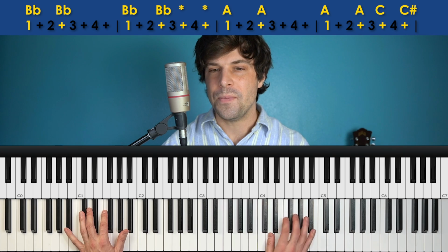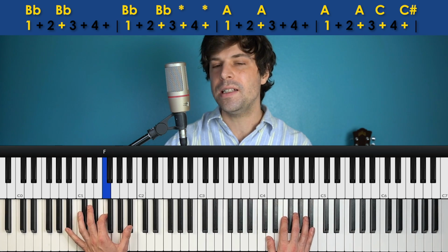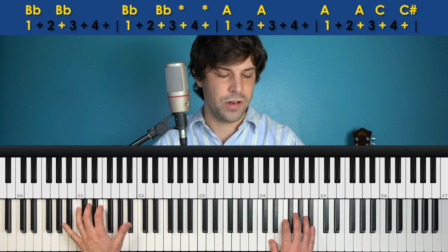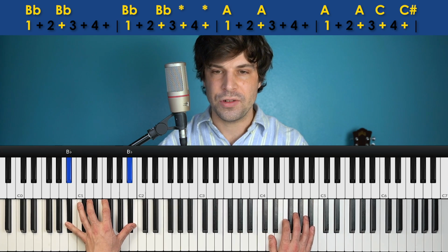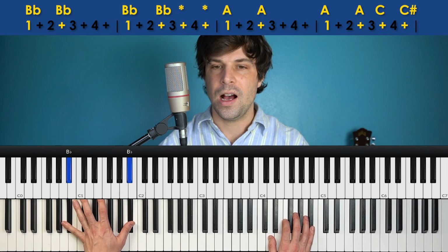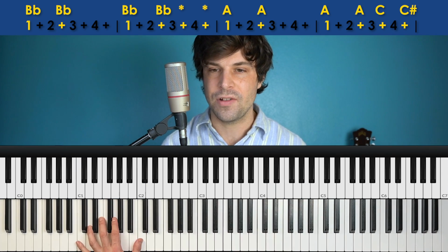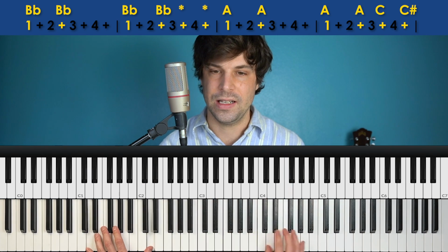Really cool sounding. In the intro, though, on that and after 3, they actually play an F. I think it's the only time it does that, but it's really cool. It would sound like 1, 2, and 3, and 4, and just with the single note. And then you could do that, or just a single note before going to the A. So after that measure, which you can play however you want, you could also just hit the B flat with the octaves together for each of those hits. Then we're down to the A, 2, and 3, 4, A, 2, and 3, and 4, and. So same rhythm as every other measure before. C, C sharp, and of course that's kind of leading back around to the D where we started.